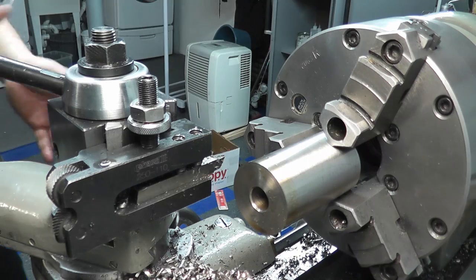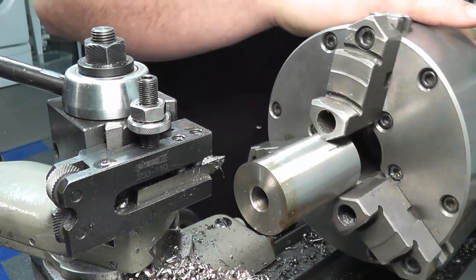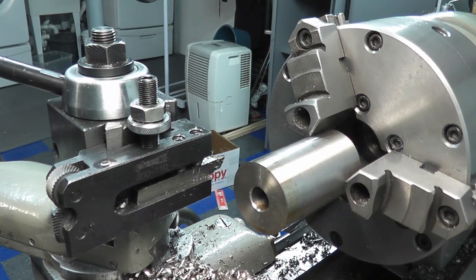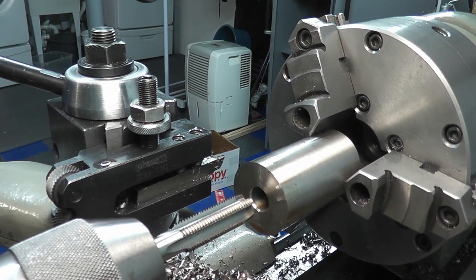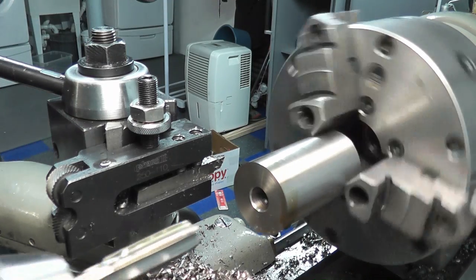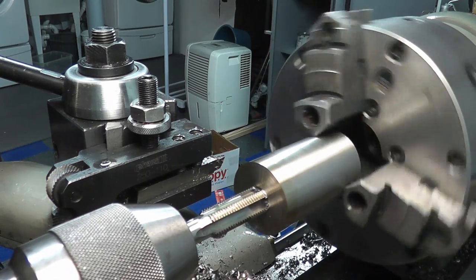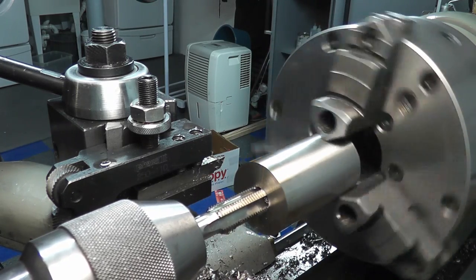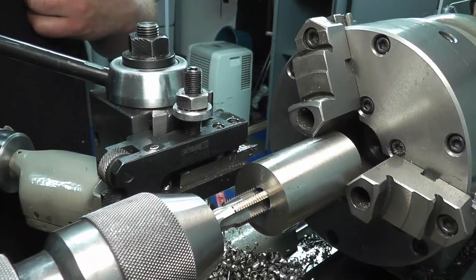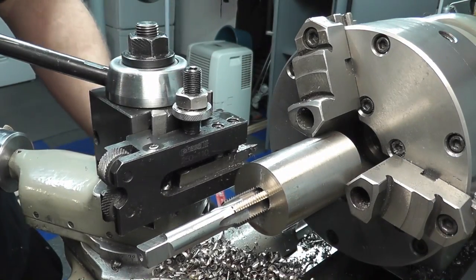I got a hole drilled, so now we got a tap. So what I'm gonna do, put this in back gear, I'm gonna go grab my tap. I just had to go grab my tap wrench.